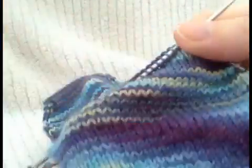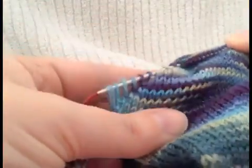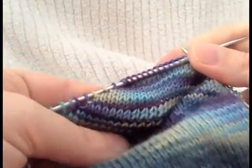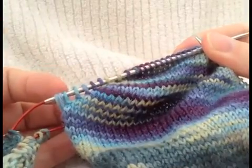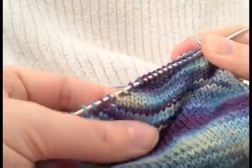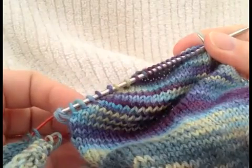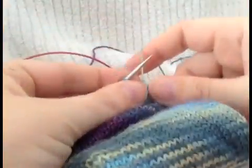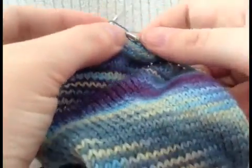One of the reasons I like Wendy Johnson's pattern so much is because she recommends double wrapping the picked up stitches on the edge of the heels. She thinks that it makes for less chance of holes in the side of your socks, and I totally agree. I really have had no problems with holes or gaps in the wrapped stitch area on any socks that I've done using double wrap. So that's what I'm going to show you today. So we're going to go ahead and knit across the 14 live stitches of the heel.